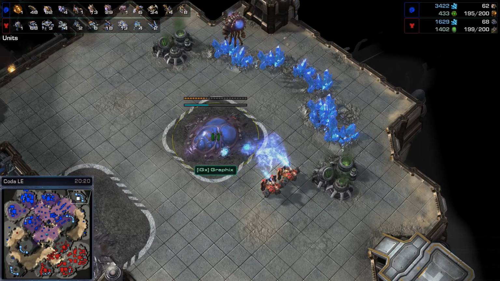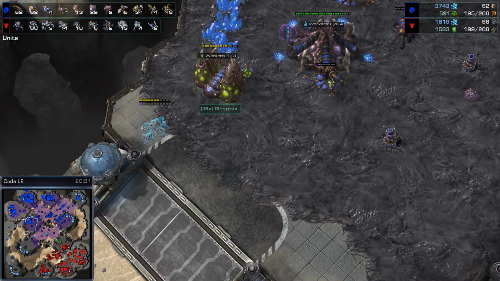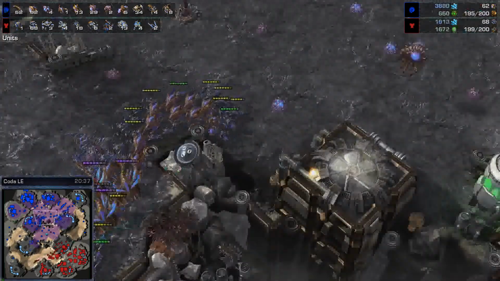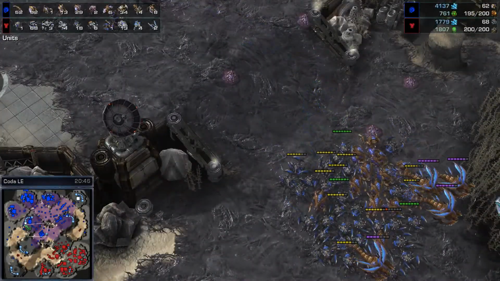Small group of Hellbats over here trying to take down this 5th base, or 6th base? 1, 2, 3, 4, 5th base from the Zerg player. This Banshee going to town on this extractor as well. Where are those Vipers? Vipers, there they are with the main army here. They have a lot of energy, and they are going to be very useful in taking down this mech composition.